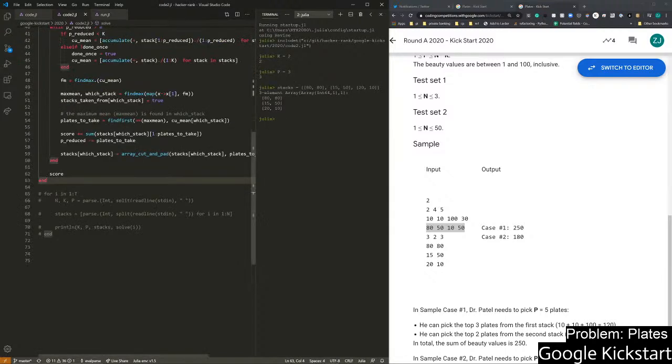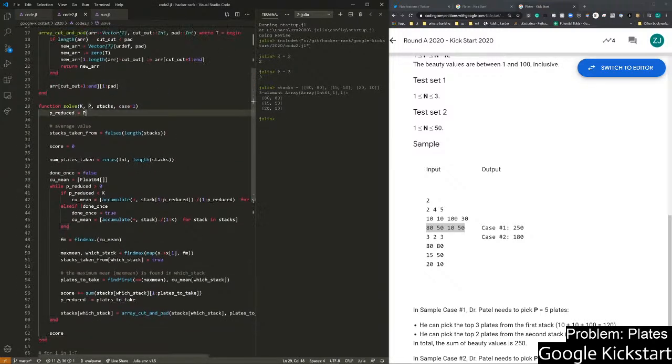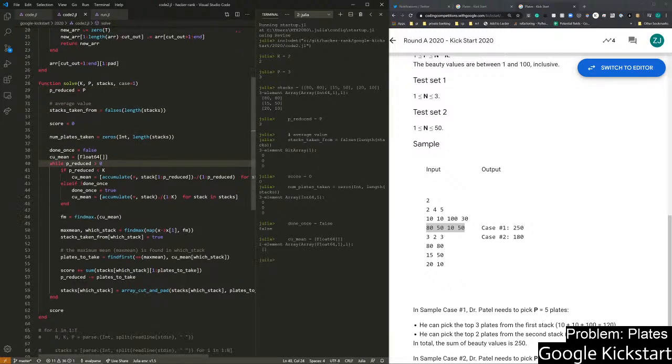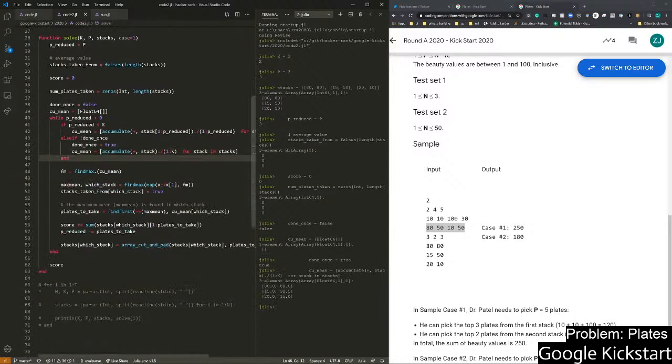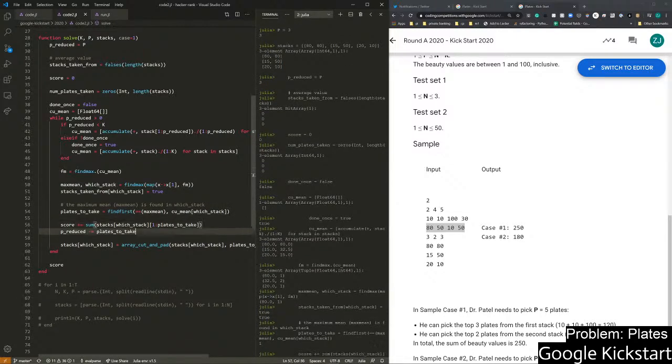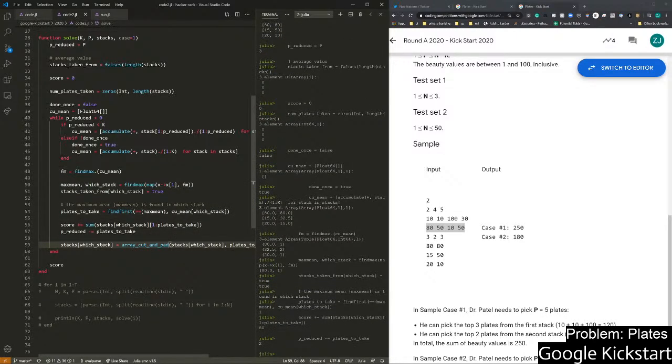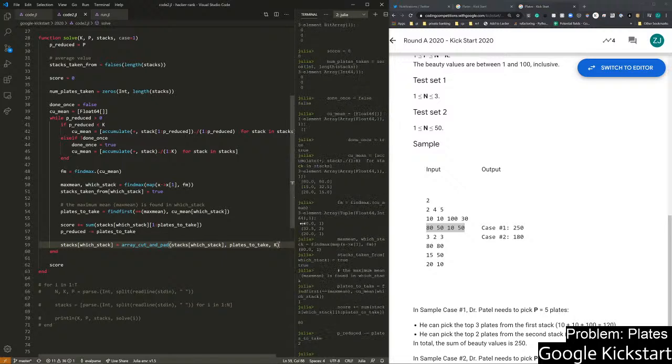Okay, go back. So dump. Okay, now I'm onto this. Damn it. Okay, now that I'm done, array cut and paste.